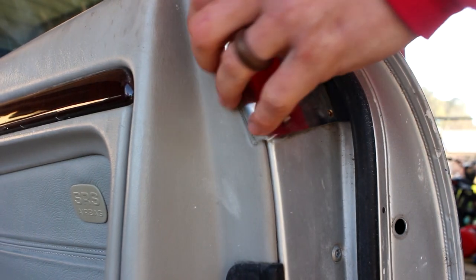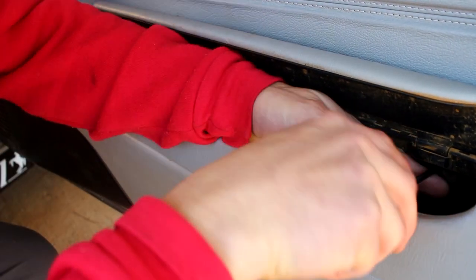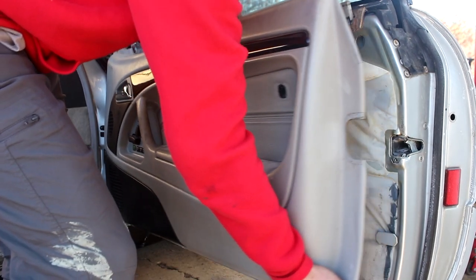Pull this thing off real quick. Luckily, Mercedes uses a lot of screws in their design, which is good. I prefer that over clips. And then I'll show you how we're gonna fix this thing and make it look brand new. Well, as close to brand new as we can get. Let's do it.